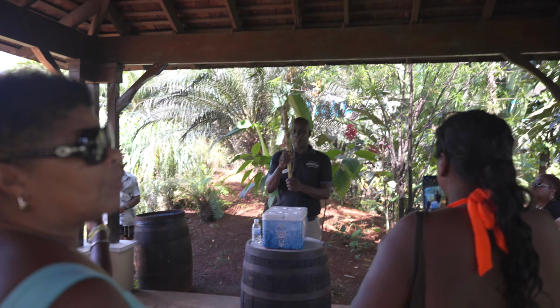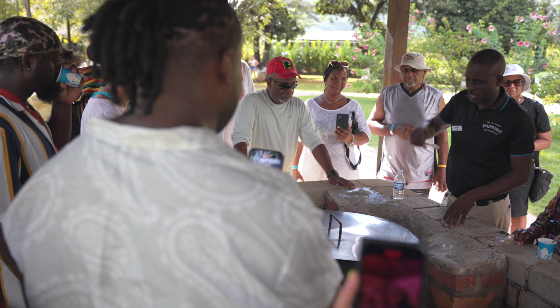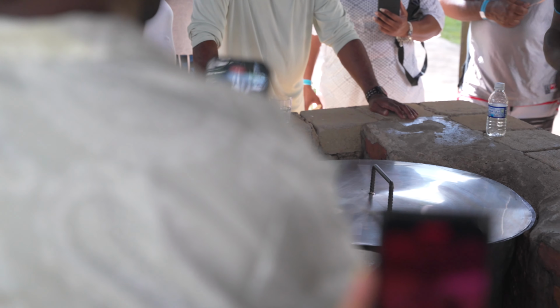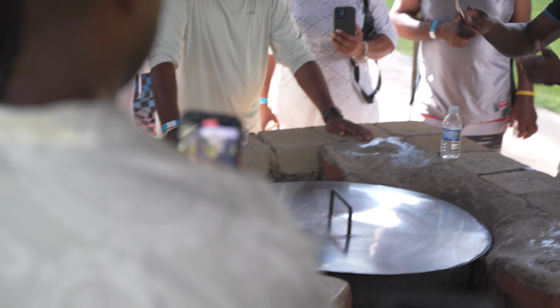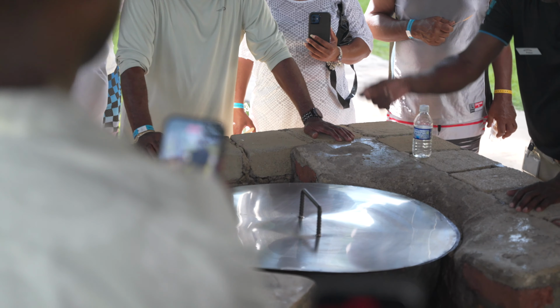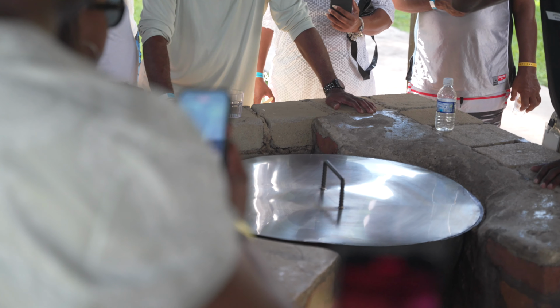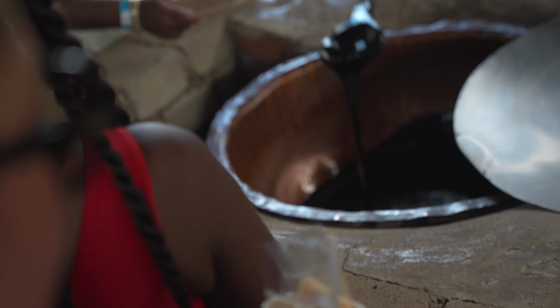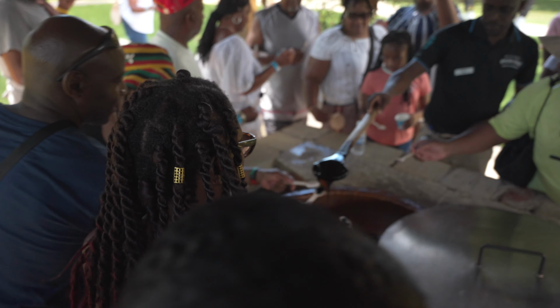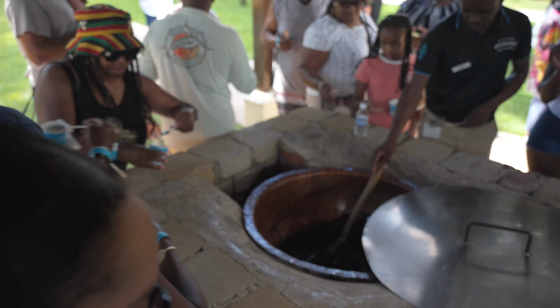Eat. Please do not spill it all over your shirts, because it doesn't come out that easily. Good, right? It is so good. Now folks, there's a spoon in there. I will dip from the pot and pour into your spoons. If you taste it and don't like it, we don't want it back. Ladies enjoy it better.